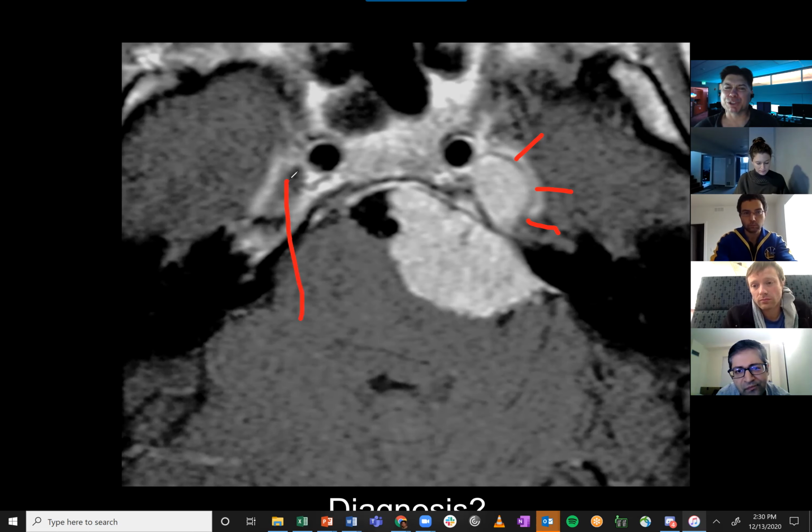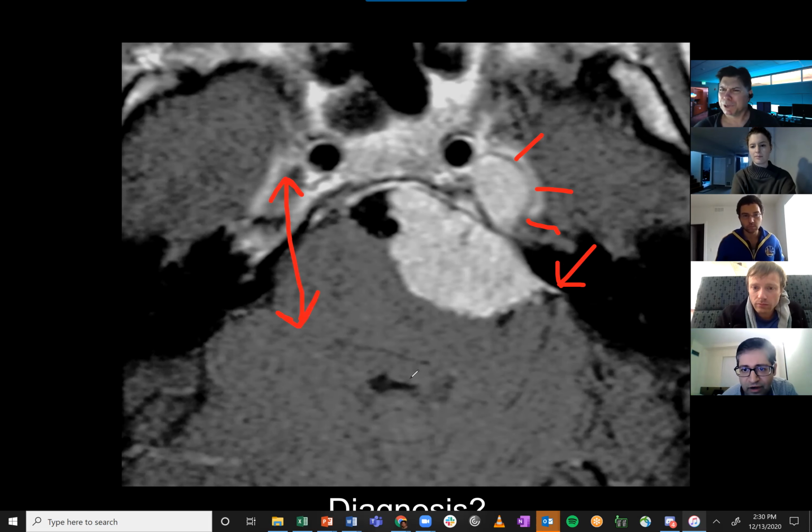Schwannomas anywhere normally have a vector of spread along the course of the nerve, at least when they're small. When they're bigger, they get just huge bulbous masses. But usually schwannomas have that vector of spread along the expected course. Yeah, what do you think about this one in terms of its vector of spread? It has a dural tail there, so maybe then a meningioma. If it's a meningioma, I don't know whether the Meckel's cave lesion is an extension of it or if it's another. Right. Do meningiomas usually escape the skull or try to go through holes in the skull base? Not really.